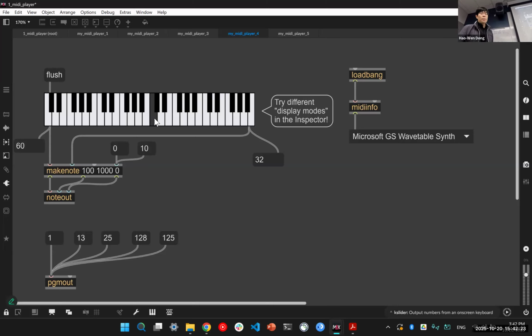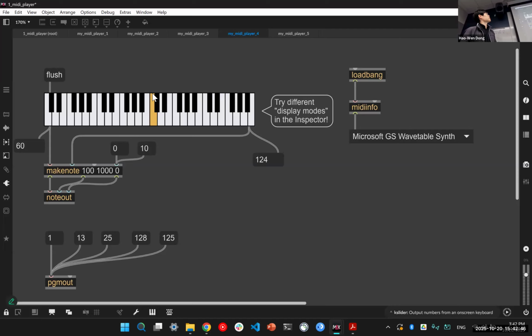So that's it. And one thing very unintuitive about this controlling thing is that where you are on this keyboard is controlling the velocity. So at the bottom, it will be 0. So you don't hear anything because it's very low volume. And somewhere here is like 100. That's the default volume.